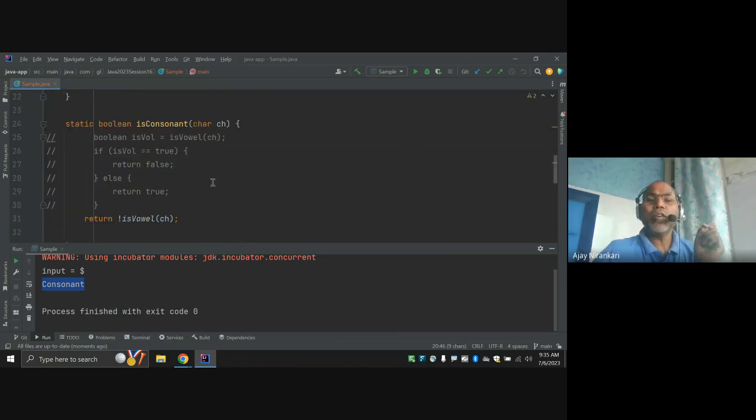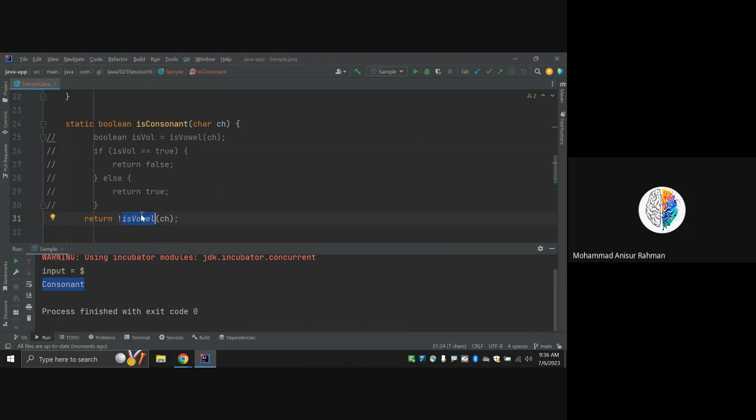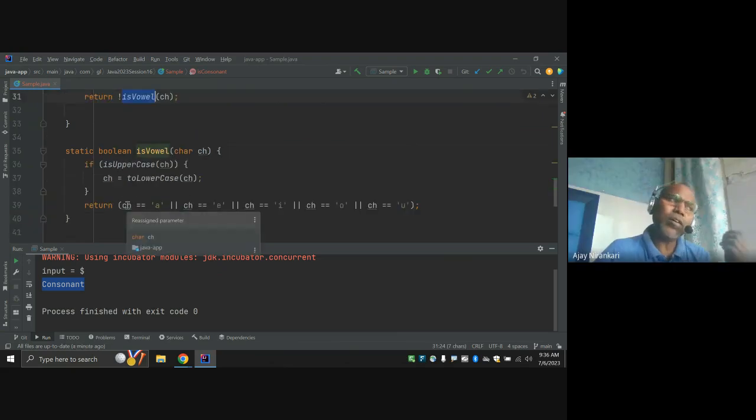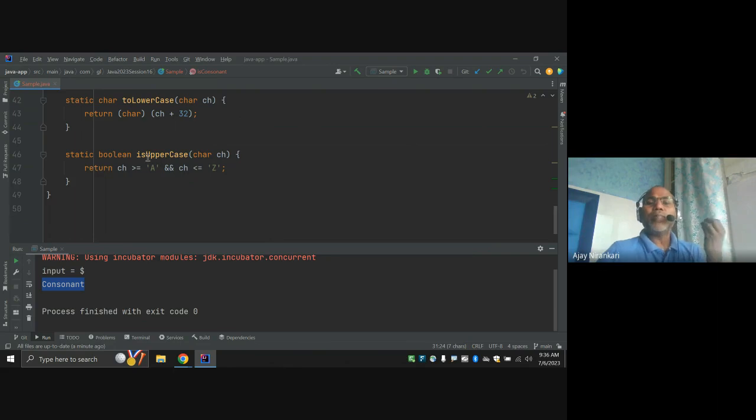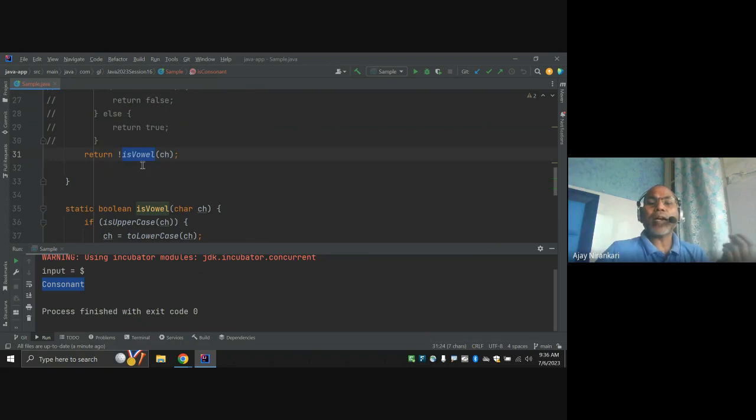So in this function, we have to check whether our given input is an alphabet or not. We have to write one function. If the input is an alphabet, then I am going to check whether it is a vowel or not. So how do we check whether a particular character is an alphabet or not?